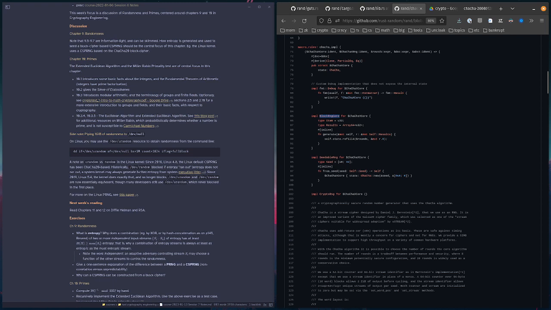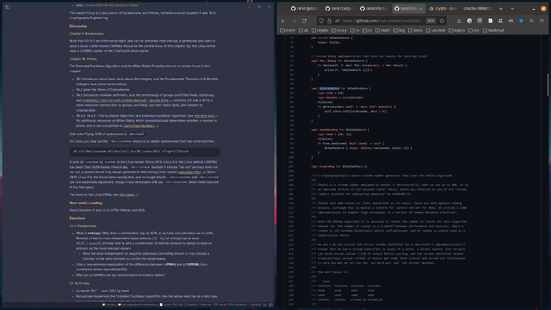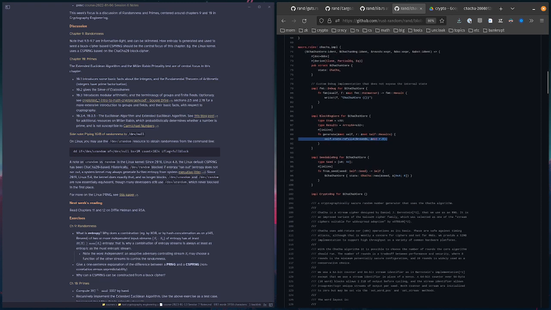That ChaCha8Core or ChaChaXCore has a BlockRngCore means literally that there is a block cipher at the core. We can see that here in the API call: if we take the implementation of the ChaCha block cipher and we want to get some more bits of randomness, then we literally just say, take the ChaCha API refill and fill up the buffer called r.